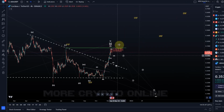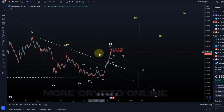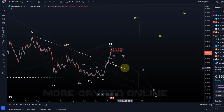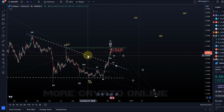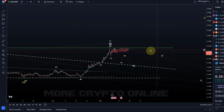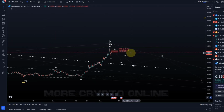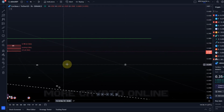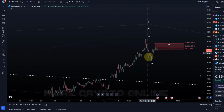So what I'm very open to is the idea that this is forming a larger diagonal pattern. And I'm not happy yet to put a support area onto the chart for a B wave pullback. If there is a B wave, it should take some time anyway. So for me, it's a little bit of wait and see mode here on the ADA chart. Still in an overall bearish structure, hasn't done enough to convince me something bullish is going on. As I said, we need to break above 38 cents to really put the focus very clearly on the yellow count. For now, I'm tracking short-term downside because that move down there looked very impulsive.